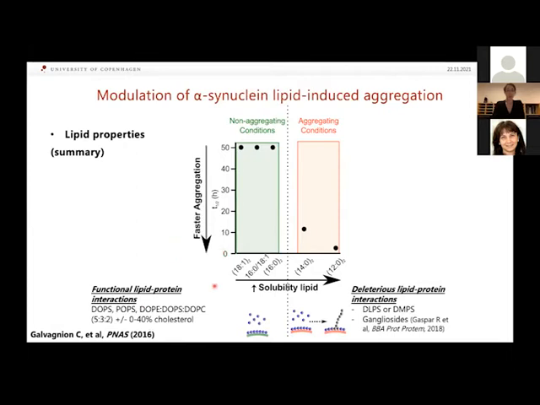To summarize this part of the talk, what we propose is that the property that is important for the lipid in order to initiate the aggregation of alpha-synuclein is solubility. As you can see here, as you decrease the chain length of your phospholipid, you increase its relative solubility. Therefore, they are better at triggering alpha-synuclein aggregation compared to lipids with longer chains, which are less soluble. This hypothesis is in agreement with some of the results of our collaborators in Lund, where they show that gangliosides, which are lipids with a very large sugar head and are also relatively soluble, are pretty good at triggering or accelerating alpha-synuclein aggregation.